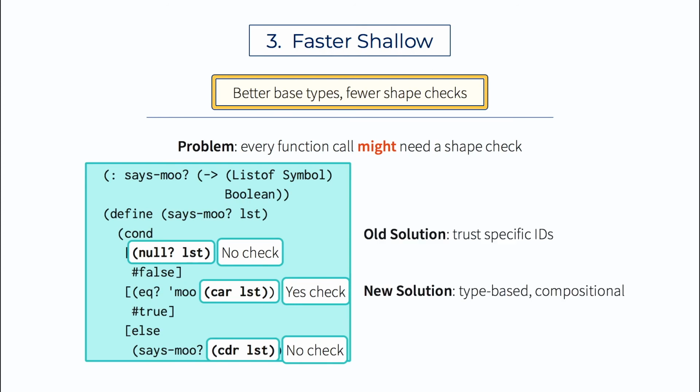So what we had originally was this first-order solution where there's a list of identifiers that you can trust. The result that comes out of cutter, the result that comes out of map is safe for shapes. This doesn't work for higher-order base types. So I was really glad that with Sam's help, we were able to fix it. So now we have internally in Typed Racket a notion of whether this function returns something that I can trust. And now, since it's part of the type, it's compositional. So we have a much better base environment.